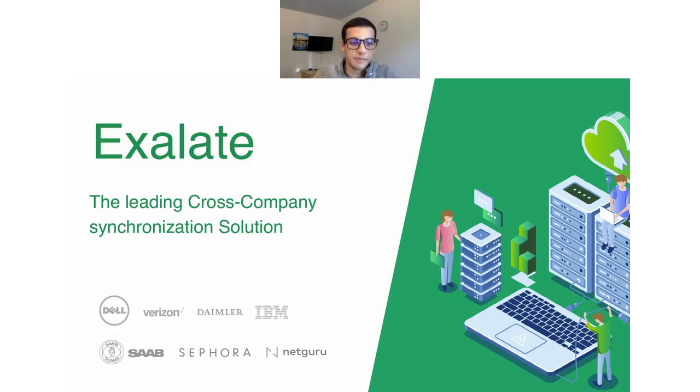what Exalate is. So Exalate is the leading cross-company synchronization solution for task management systems like Jira, Azure DevOps, and we also support other trackers or systems like ServiceNow, GitHub, and others like Zendesk. And there are more coming, so feel free to drop us a question if you have one in mind that you think we should support.